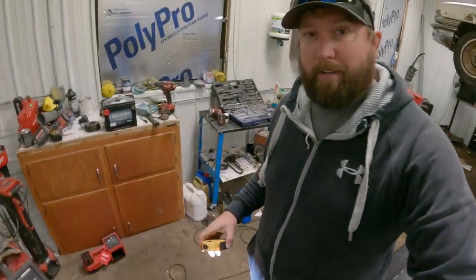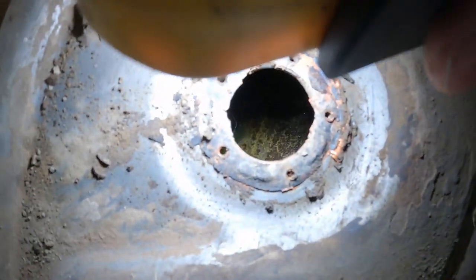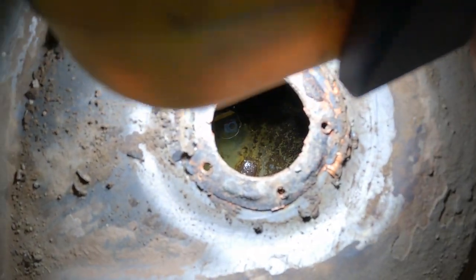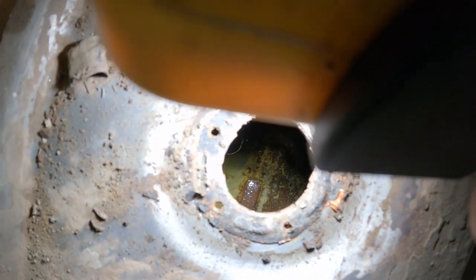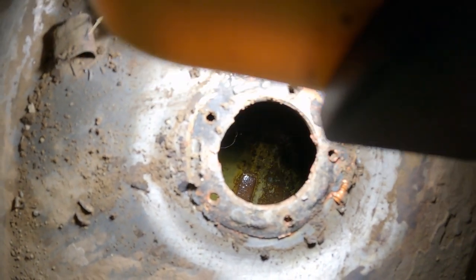All right, we're back down here a couple days later, after letting this evaporust soak. Let's see what we got. Bring it down in here. Well, that looks a little better. Probably give her another day or two.